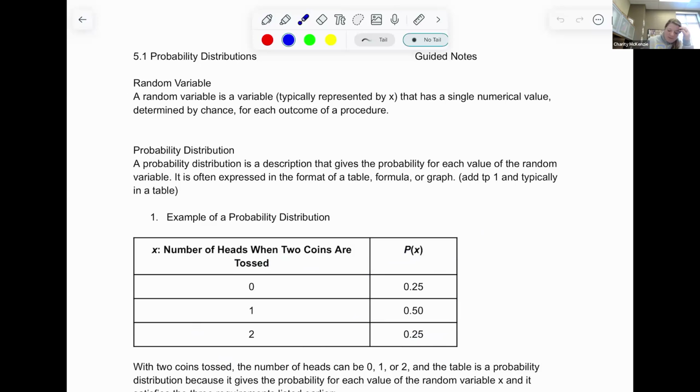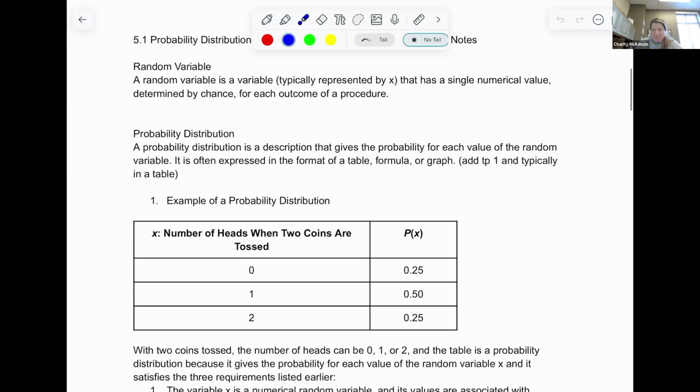Okay, so this first thing, random variable, it's just referring to whatever those options are. So flipping a coin, heads, tails, it's usually a numerical value. So it would be the number of heads, the number of tails. Another example could be the number on a dice if you rolled a 6-sided dice. Then you could get a 1, 2, 3, 4, 5, 6, and then probabilities. So we'll see examples of them. But the random variable is literally referring to whatever you put here. P is our probabilities.